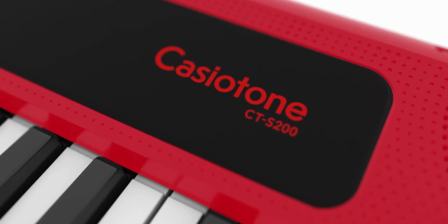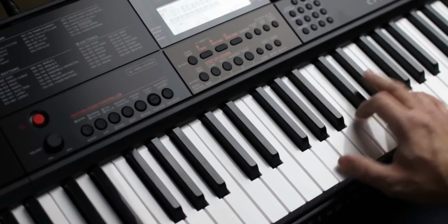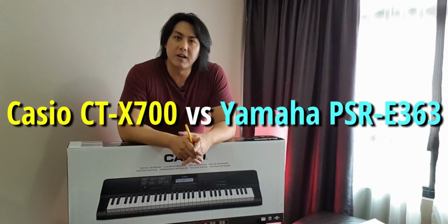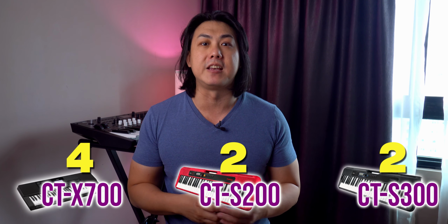Sound engine. One of the most important considerations when buying a keyboard is how good it sounds. The Casiotones may be newer models here, but they use the older AHL sound engine from the Casio CTK line of keyboards, but with a couple of tweaks. The CT-X700, however, uses the newer AIX sound source. As such, most of the CT-X700 tones sound better than those on the Casiotones. From my review of the CT-X700, there are quite a number of voices from the AHL chip too, but on the whole, the CT-X just sounds better. For this, the CT-X700 gets 2 points and the Casiotones get 1 point each.